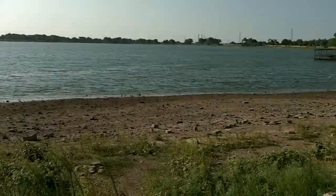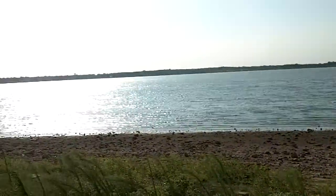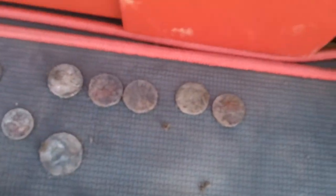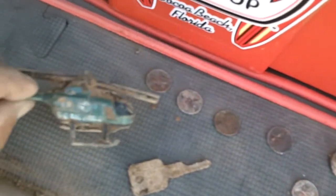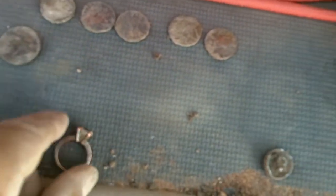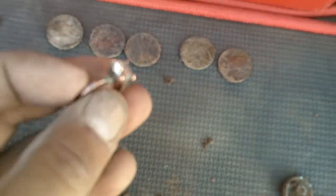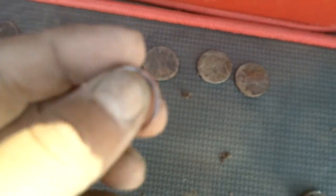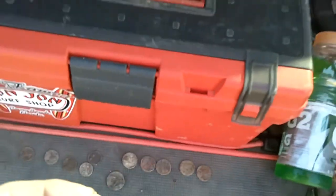What's going on everybody? It's a little bit windy. Just got back from hunting the lake, hitting a lot of the exposed shoreline. Beautiful day — going to get hot. Not out here about sunrise. Kind of digging all signals, bouncing around. Five nickels, a helicopter — pretty cool. Key. Nine. Three pennies, the oldest one being a '62. Quarter. And the ring. I'm going to have to clean that thing up, it's kind of weird. It rang up like 52 on the MXT. It's really heavy though. Diamond's pretty, but we'll just have to look.